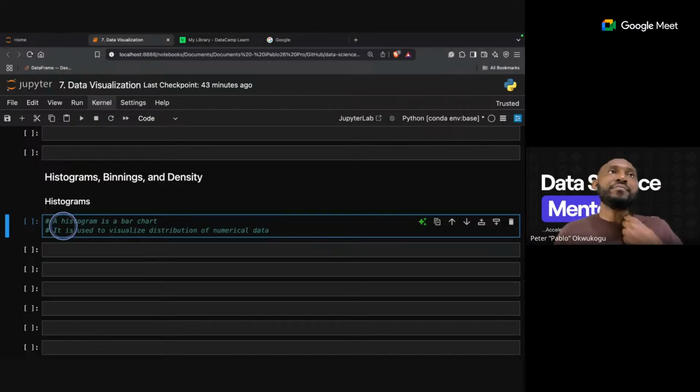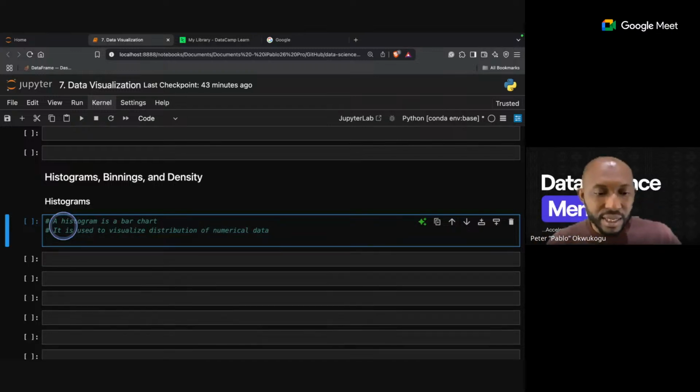One thing it does really well is that it groups data into intervals or bins, then shows how many data points fall into each bin. It's important that these things are stated.